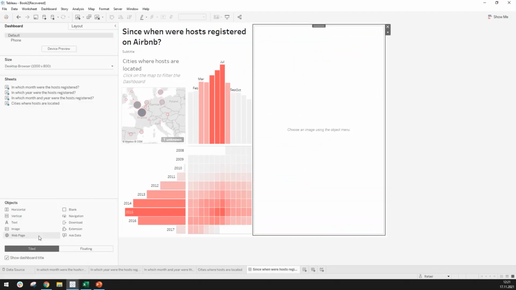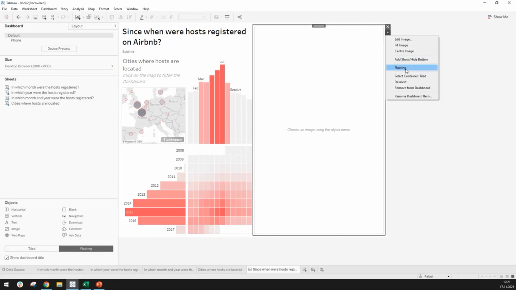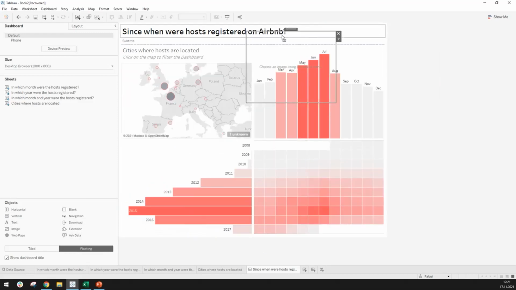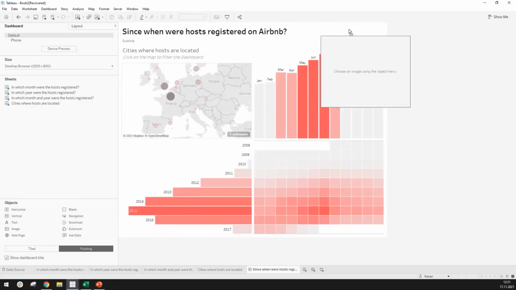So once you drag and drop the image to your dashboard, you select the floating option, or you can come to the arrow on the image and select floating. So it means that our image will be floating in our dashboard.